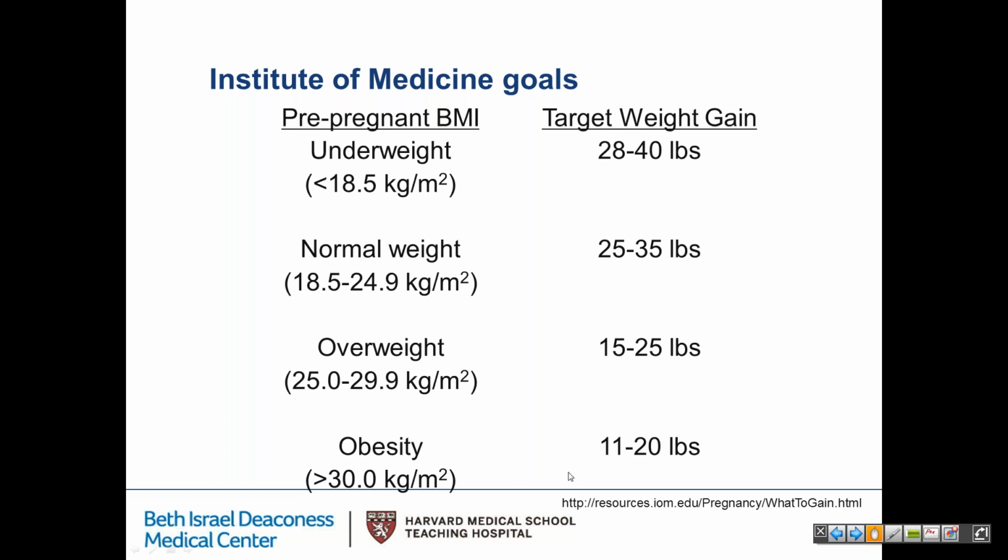I will say also just a note about gestational weight gain in women with obesity, which is to say that baby, fluid, placenta, plasma volume is somewhere in the range of 10 to 15 pounds, depending on the patient. So if you gain within this range of 11 to 20 pounds, really all you're gaining is pregnancy tissue. I don't think it's reasonable to tell women that they have to metabolize and break down fat stores during pregnancy. So if we tell women to break even, which was certainly a common piece of advice I heard during my training in early years, I think what we're telling people is you need to lose weight and grow a human at the same time.